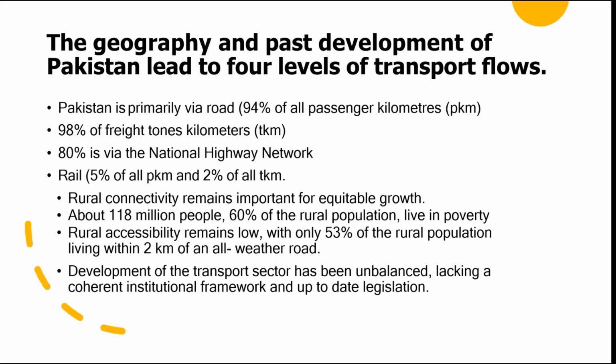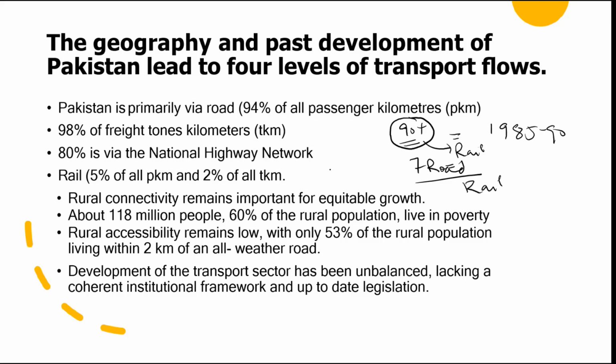If we try to understand the Pakistan geography and development, which lead to the four levels of transportation flows. But before going into the detail, till 1985 or maybe the 90s, for about 90% plus, freight and transportation requirements were fulfilled through railways, and very little was dedicated to the road. But now the situation has changed a bit.